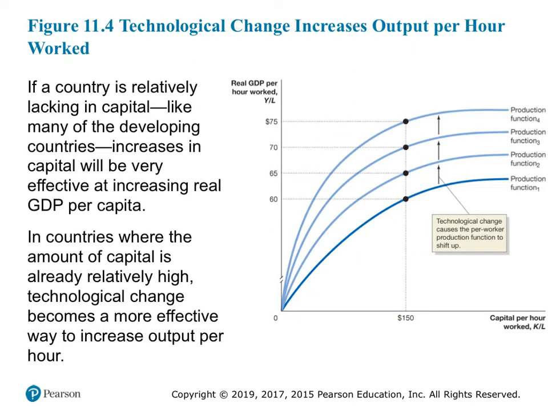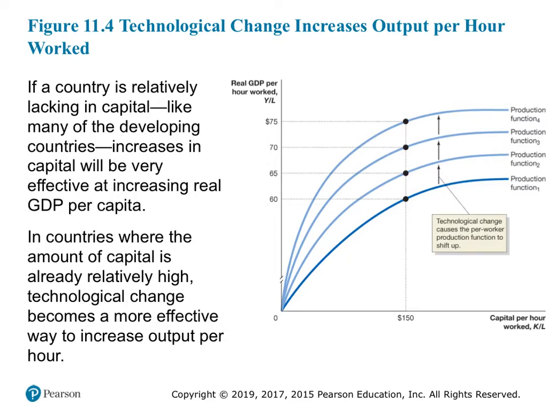Okay, and so this is why poor countries that start acquiring capital, education and skills grow at a faster rate than developed countries. So you see, like in China, they had growth rates of 6, 7, 8, 9, 10, 11%, whereas the US growth rate was about 2% a year in the last couple decades. And that's why it's called the catch-up effect, because the US, for example, already has a lot of capital per person and high levels of education, skills, and training. So they've experienced diminishing returns, and these developing countries, as they acquire more capital, have higher growth rates. But eventually, as they become saturated too, their growth rates will start to drop off as well.